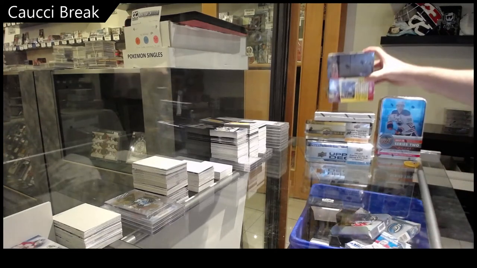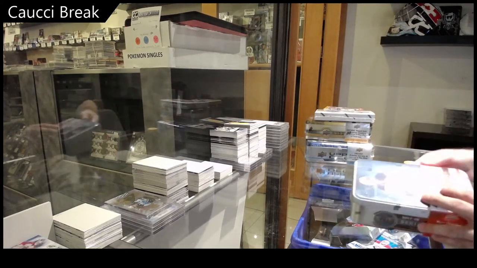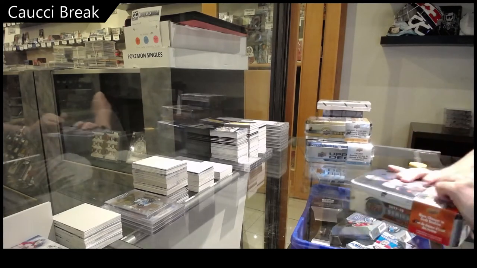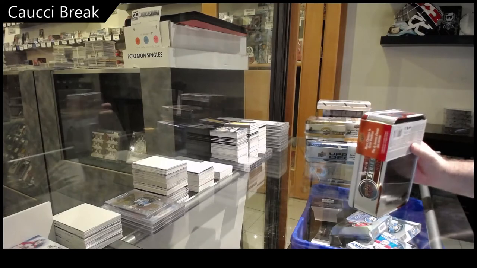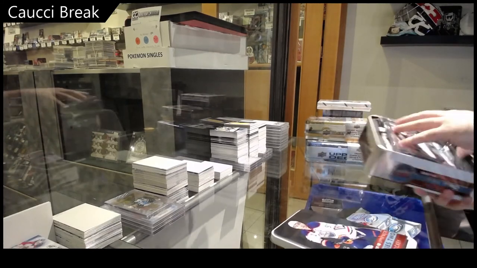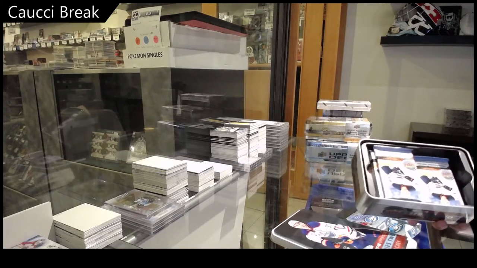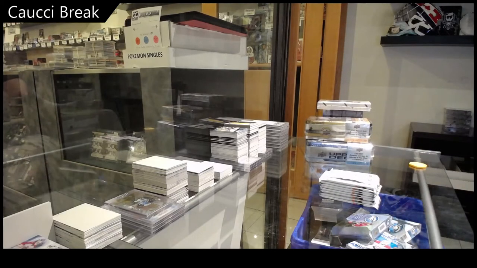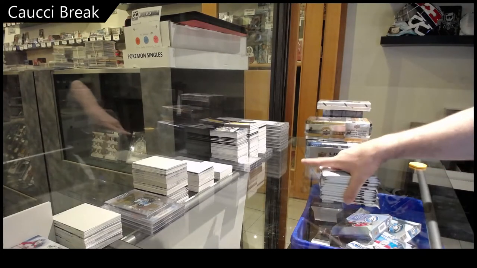Caucci's six box break. We'll do all the tins first, then those blasters. These are pretty cool. And then finish off with limited. Let's crush this.